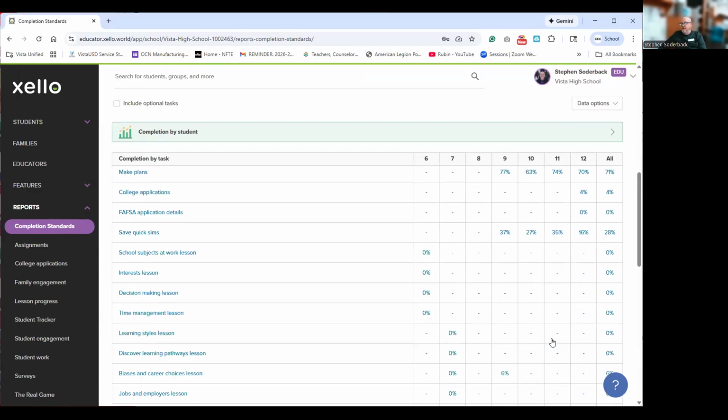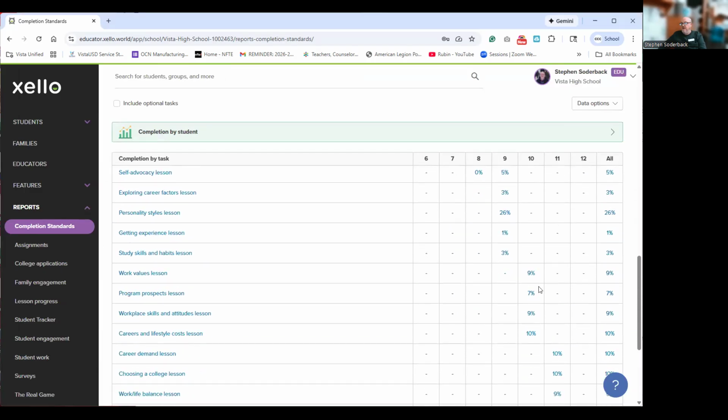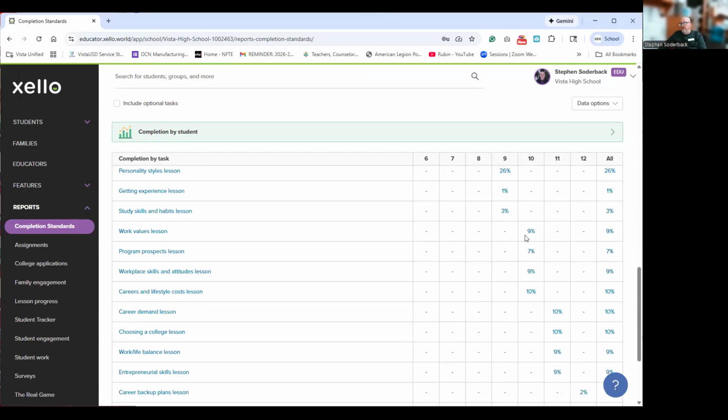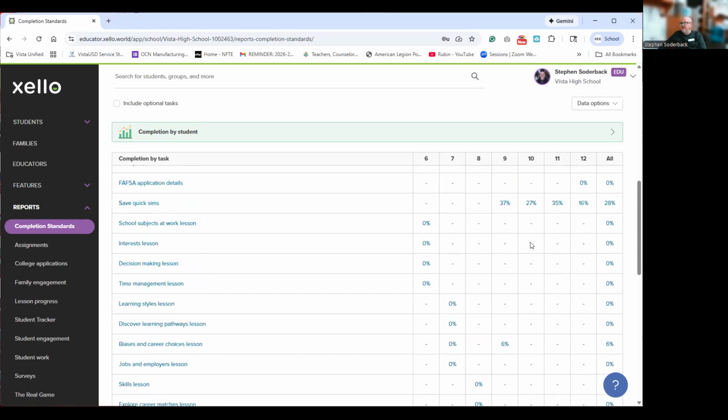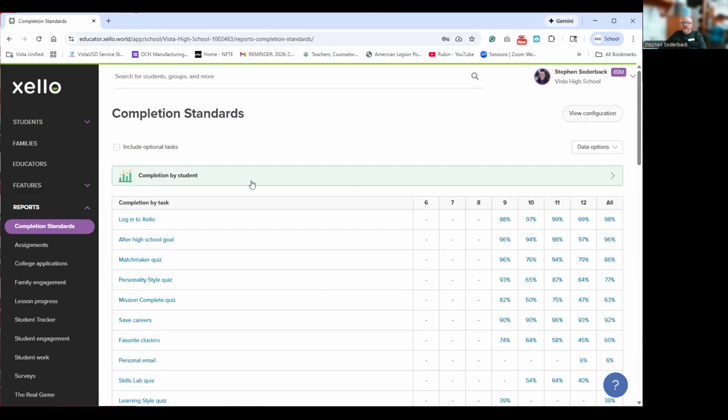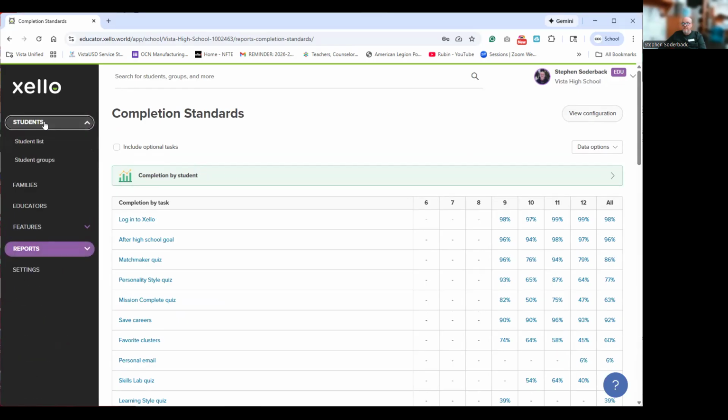And you can see this is our progression this year. We do have the built-in ones coming up. They don't have artifacts in them that they're going to be placed in Canvas. So you're just going to have to look in here to see who's completed and who has not completed the assignment itself.